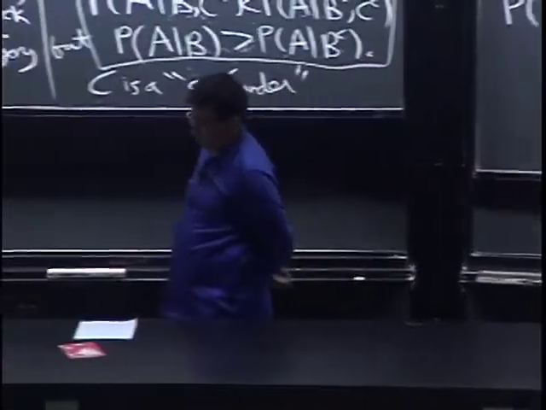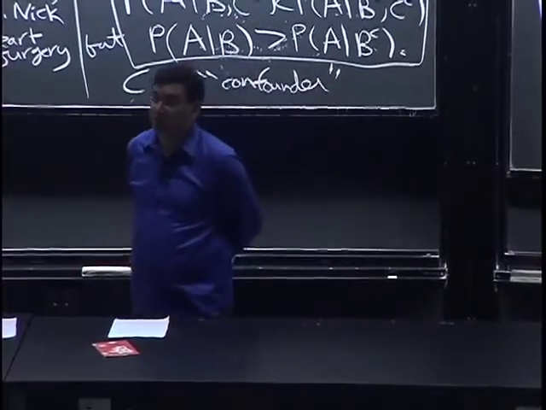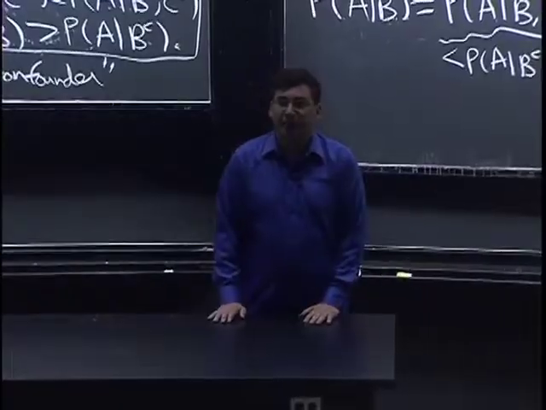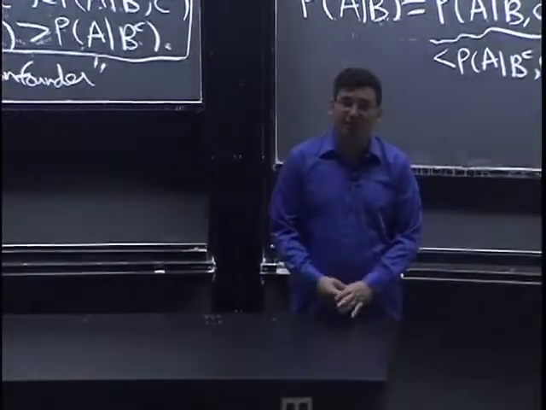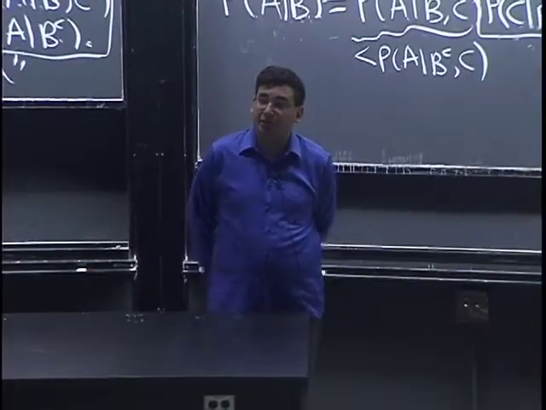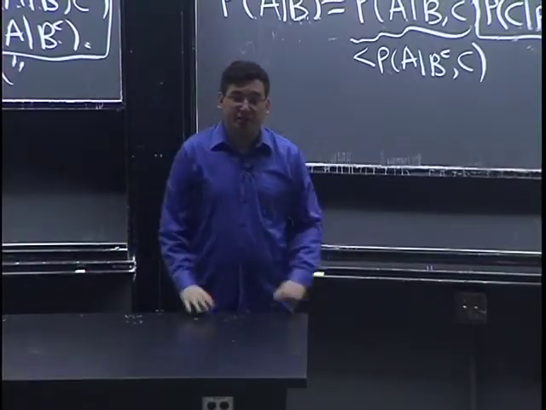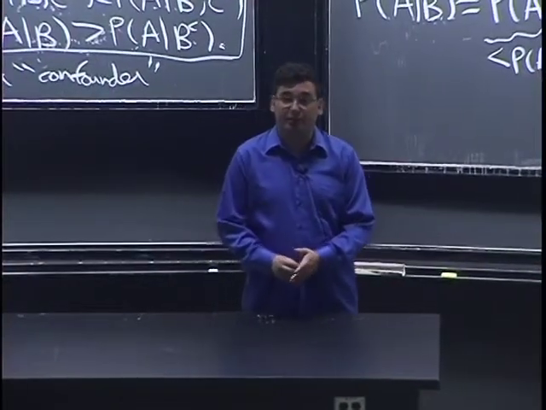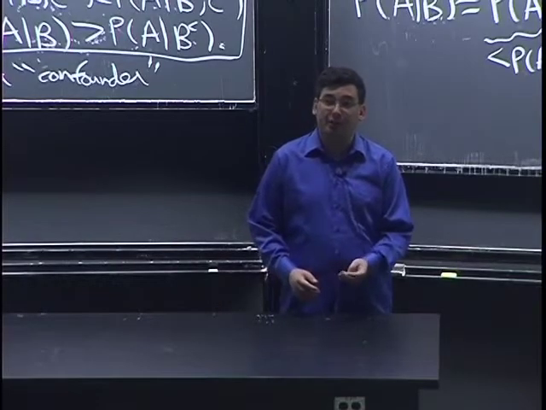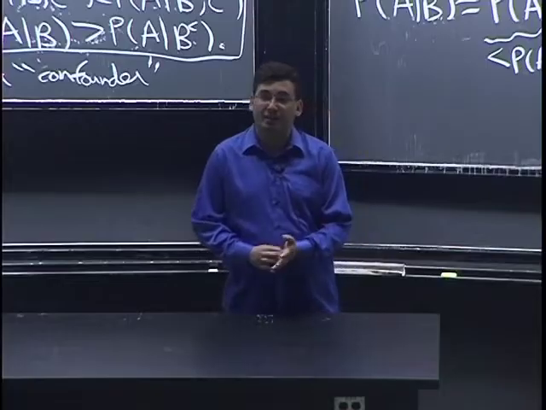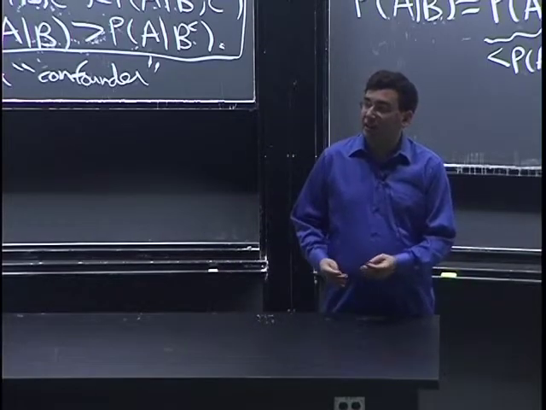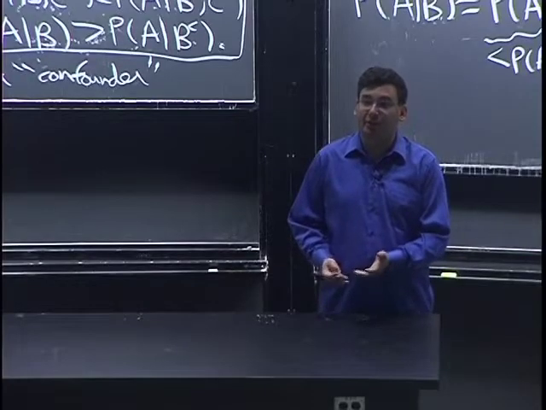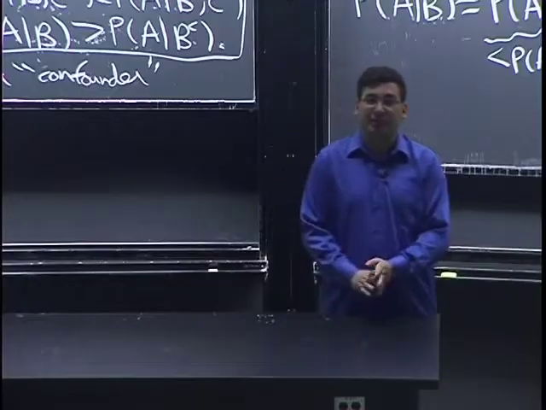Okay, so let me mention one or two more examples of Simpson's paradox. Here's another pretty famous one that involved a court case. There was a lawsuit against UC Berkeley claiming sex discrimination in admissions to their graduate programs, that is, claiming that UC Berkeley was discriminating against women. When you looked at the overall admissions rates, it looked like UC Berkeley was making it easier for men to get in than women for grad school. So that seems like a clear-cut case of discrimination.